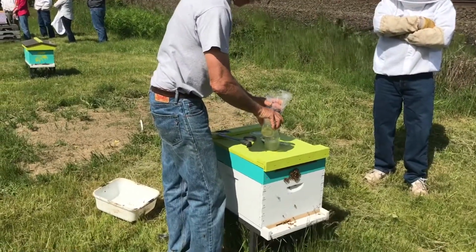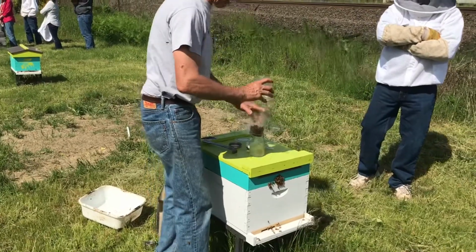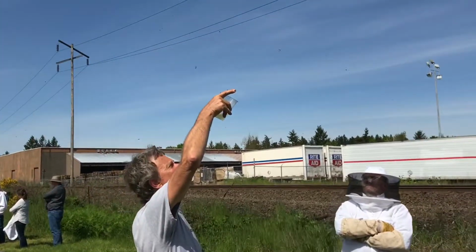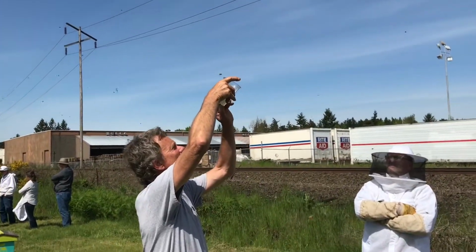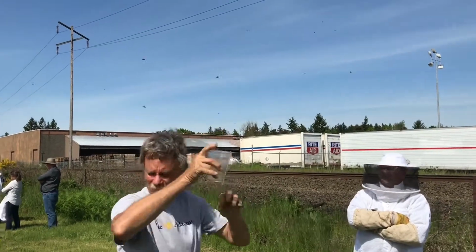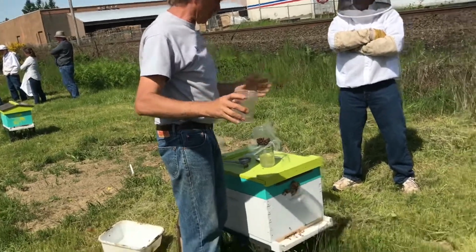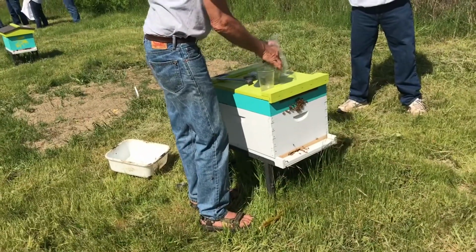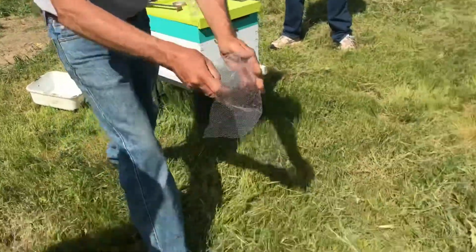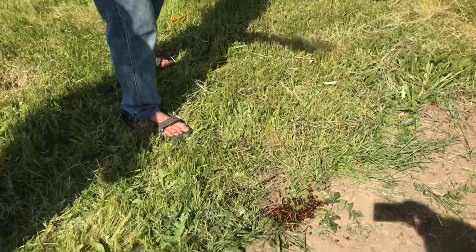Now, I can pour most of the alcohol off because the mites have all sunk to the bottom. Well, that's the same. Zero mites. We've only found one mite. That's how fast the alcohol washes. Very, very simple. Good for the bees. Now, these 300 bees have volunteered to be sacrificed. We just go ahead and dump them out on the ground. The alcohol will flash off. Tonight, the skunks come in and eat them all. They'll all get recycled back.